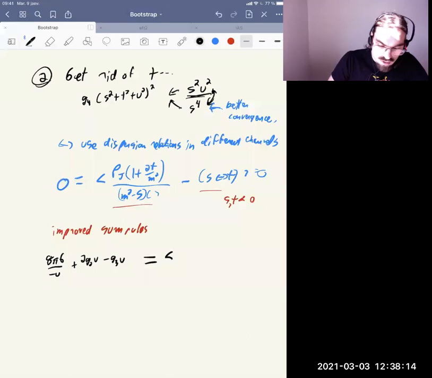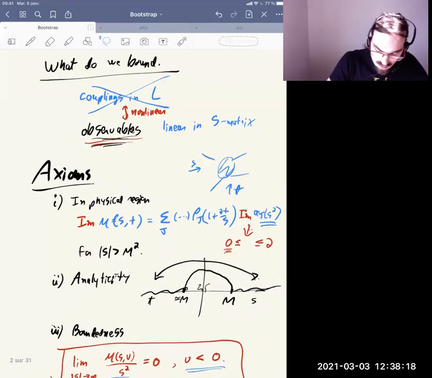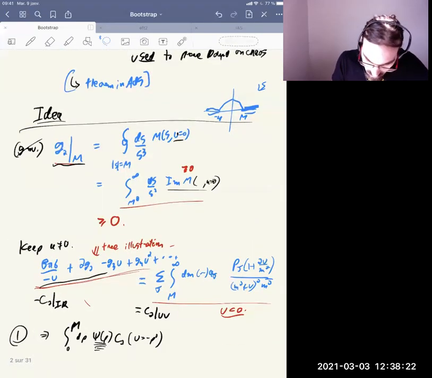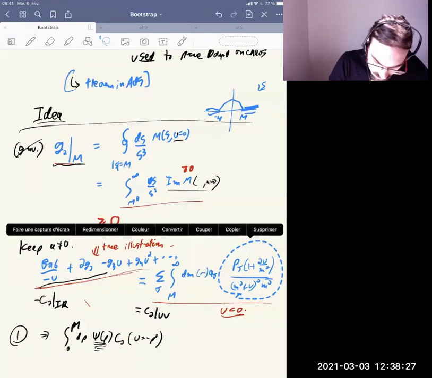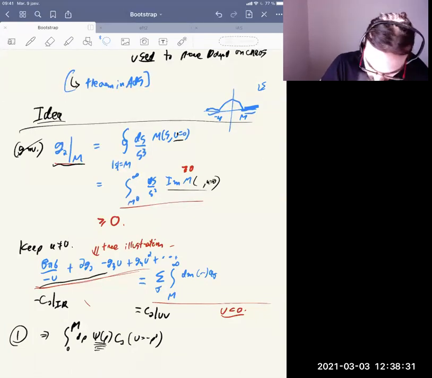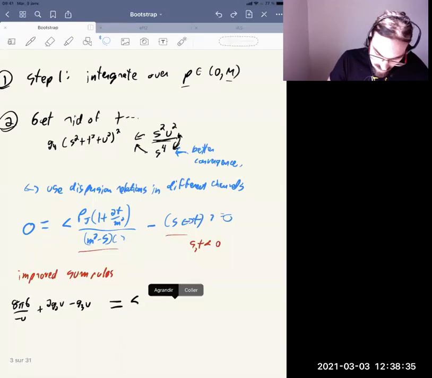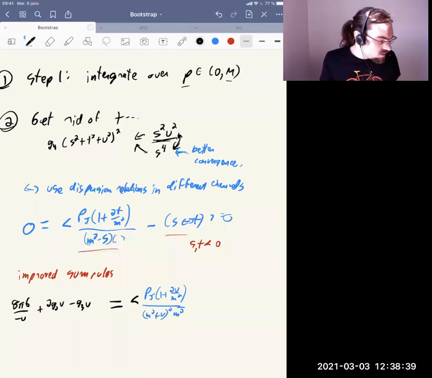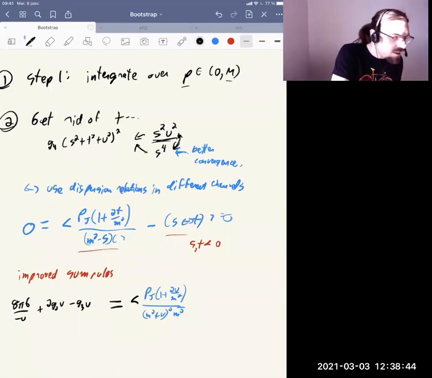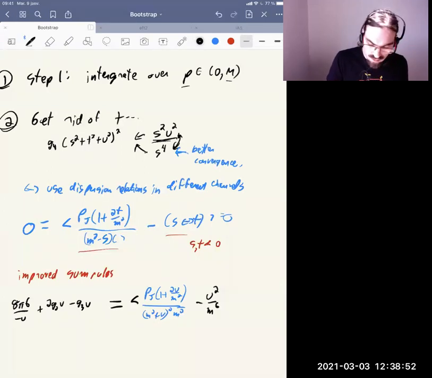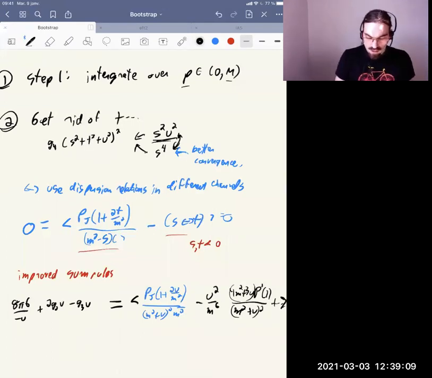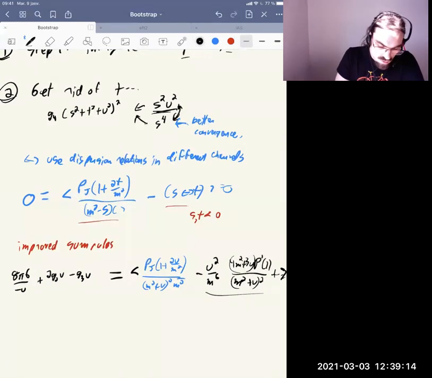And now it's going to be equal to an average. It's the same as we had before, this thing here. This average, and now we've subtracted some stuff, so there's some extra. The formula is in the paper, but you have some M^6. I'm just going to write a few terms: 4m squared plus 3u times derivative of the Legendre polynomial at 1 divided by m squared plus u squared, and there are some other factors. So there's one other term that looks like this. At the cost of adding one term like this, we've managed to have an exact left-hand side.